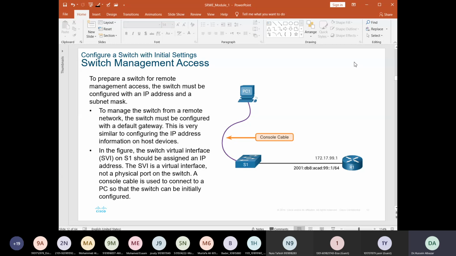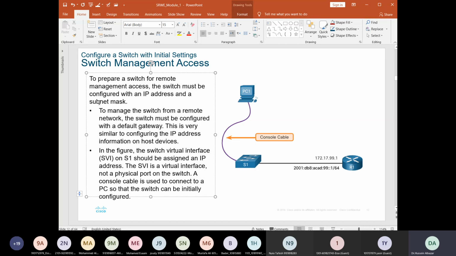To prepare a switch for remote management access, the switch must be configured with an IP address and subnet mask. What else? Now I need to manage my switch remotely. I will configure my switch with an IP address and subnet mask. What else? A gateway. We need a gateway as well.